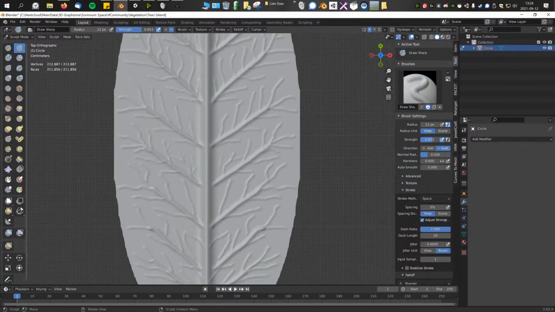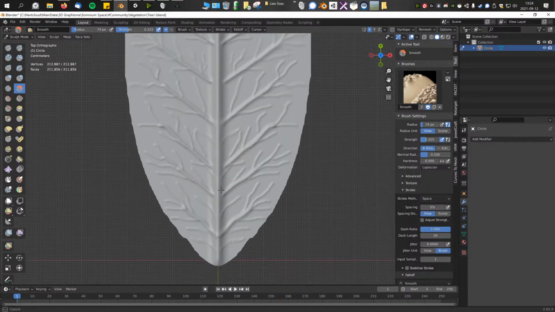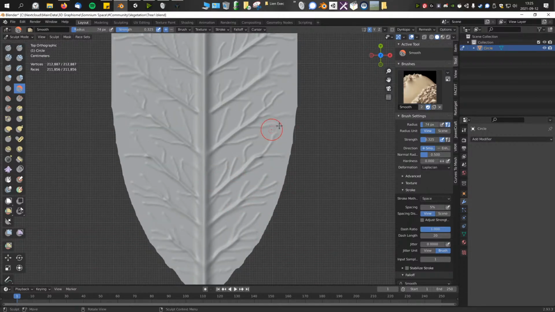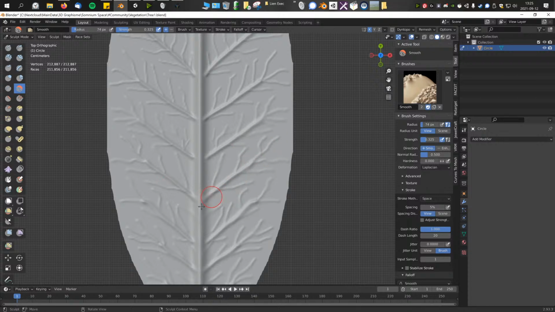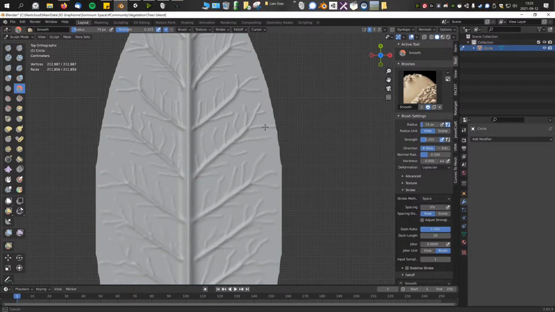Don't work that much. I can't smooth myself. Oh, that's too much. Smooth is a very good tool. Yeah, we'll add some noise after that. I think there's a tool for that.